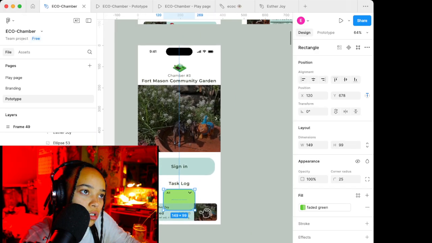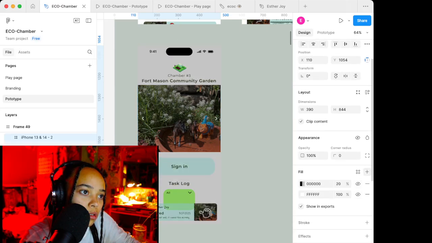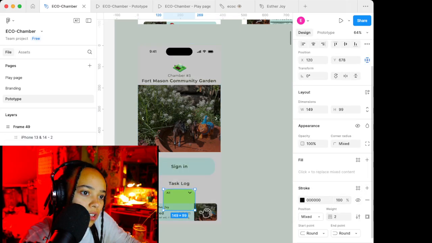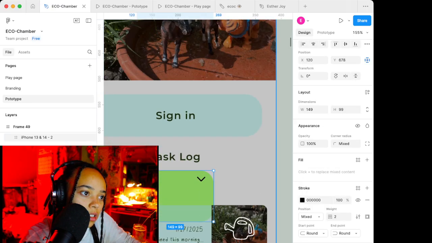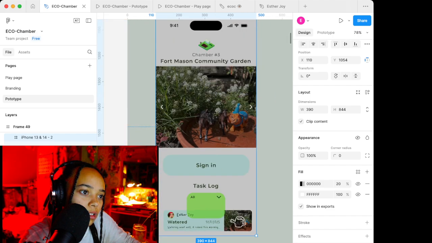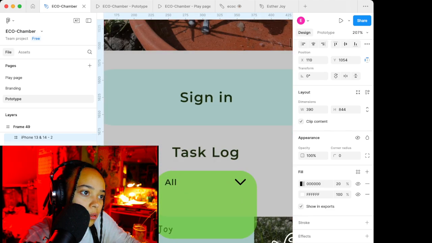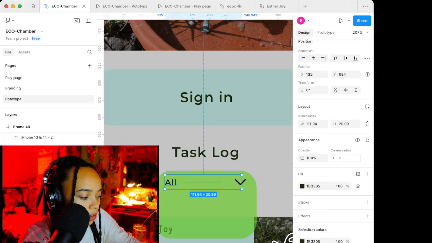This looks atrocious right now. I'm not even gonna lie. It looks bad, but have faith, have faith. We're gonna put this all the way at the top. Okay, that's kind of looking like something. Not that bad.